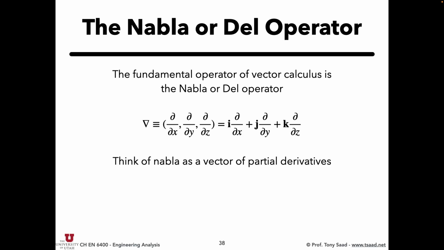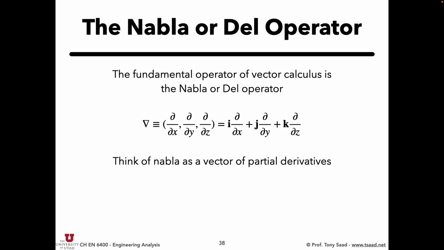It's an operator, so it needs things to operate on. Okay. Now, what is it doing? It's like a machinery. You feed it something, and it does something on it. Now, we will see we can feed it scalars or vectors, and we're going to get different results with that. But in and of itself, I like to think of the nabla operator as a vector. Okay? Think of the nabla operator as a vector.